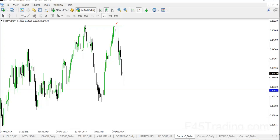This has been creating higher lows for the past 6 months. So you see we have a low here, and then we have a higher low, and then a higher low, and what I'm looking for is another higher low, and then price to bounce off of it, reject, and then come back up here and take out these highs again. So we'll see how that goes.